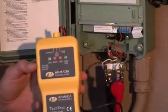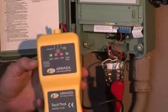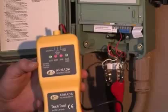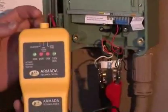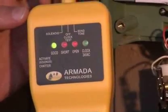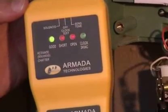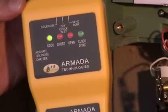The second thing we want to check is whether the wires and solenoids are in good condition. To do this, connect one alligator clip to the common wire and one alligator clip to the station that we want to test. We then put the switch in the solenoid position and read the results. The LED is indicating that the wires and the solenoid are in good condition, meaning the loop resistance on this station is between 20 and 60 ohms.